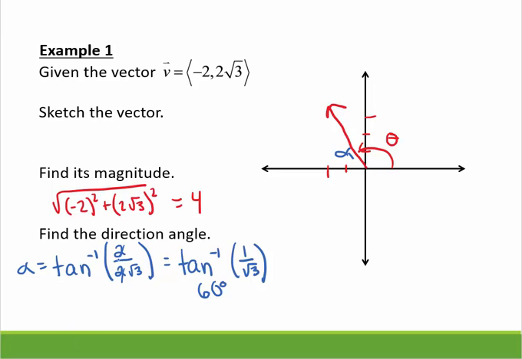And I chose to use the absolute value of -2 just because I was looking at this right triangle. If I use the negative version, remember, even if you're using your calculator, your answer would have been down here in quadrant 4. So that's why I use the absolute value. Now what am I really looking for? I'm really looking for theta. So I'm going to do 180 minus 60 to equal my theta. So that's how I get 120.